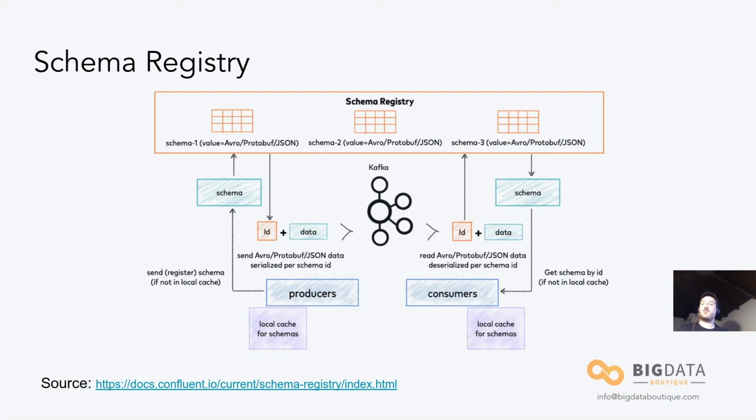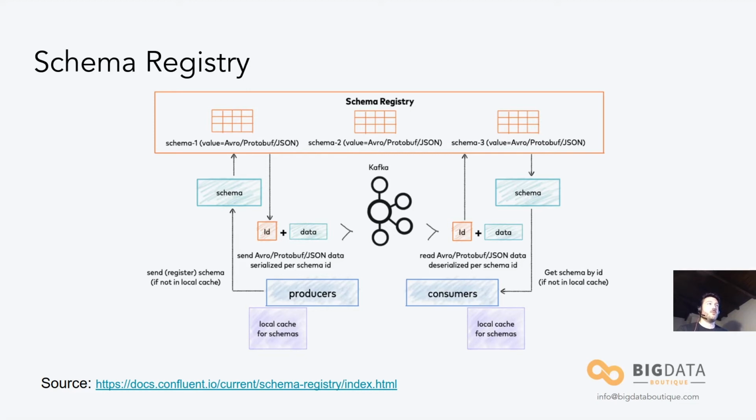Okay, but that depends on how you organize your architecture. Then you can produce. There is something interesting here. If you're going to produce an event with a defined schema, and you go to the schema registry, and the schema is already there, but it's different, what the producer is going to do is say, okay, this is different, so let's generate a new version of the schema. So it's not just the ID of the schema, but also the version of the schema.